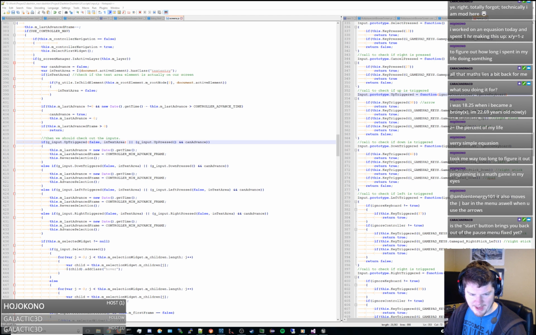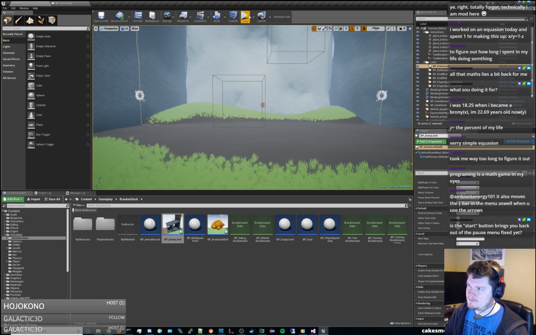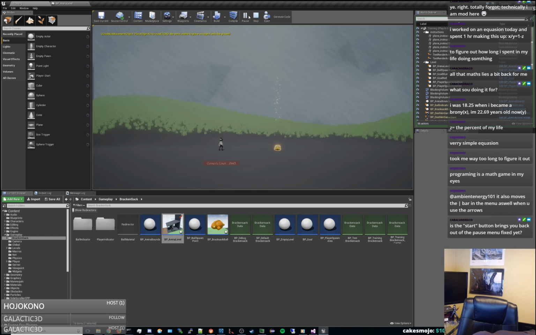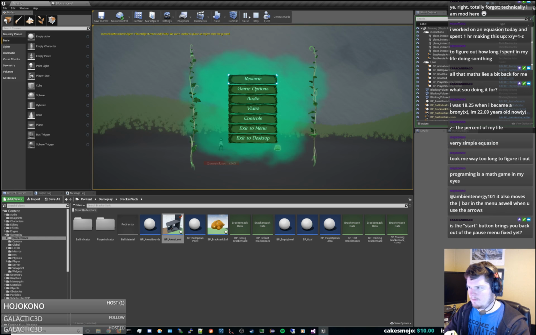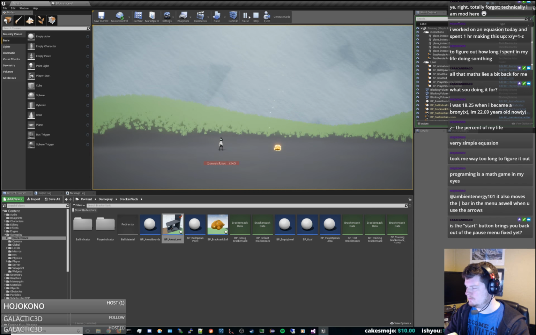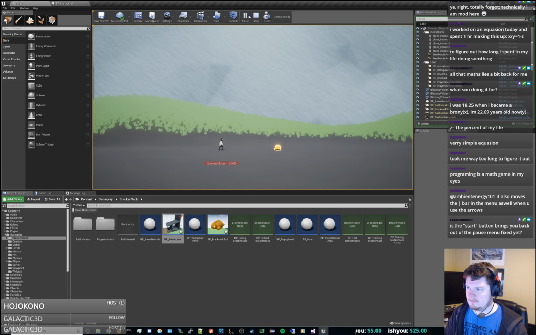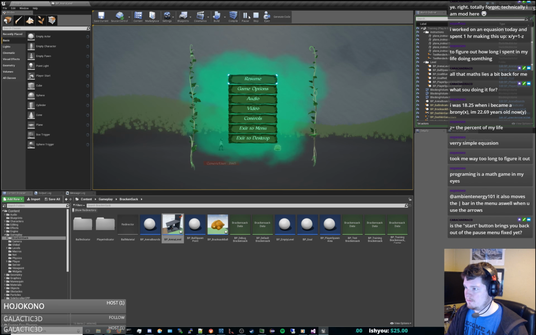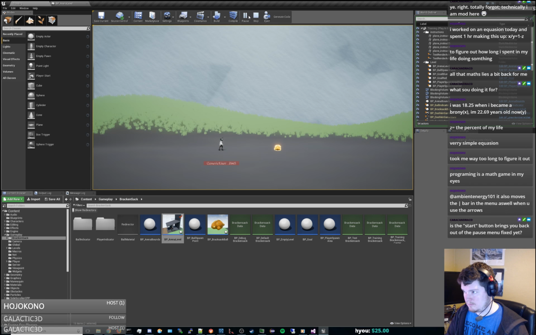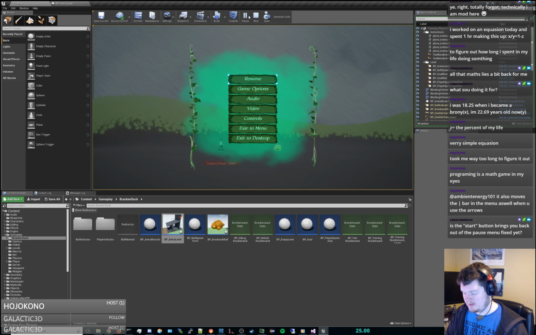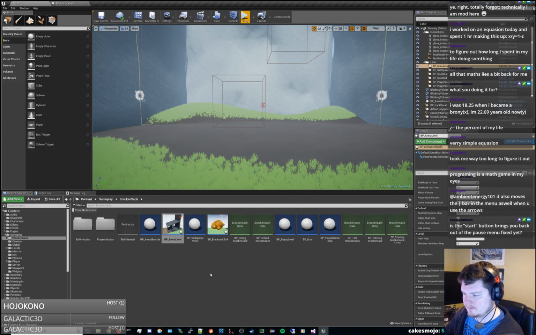The start button brings you back out of the pause menu? I think so. It appears to work for me. So it looks like the pause menu is closing on start instead of start was pressed. Alright, well, I'll fix that too then.